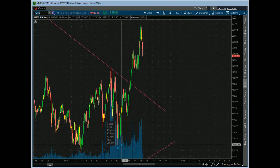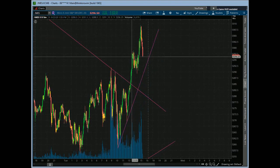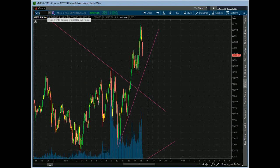We got a couple fresh geometric lines right here. So here's kind of like a big channel type move. So see how it handles that going into tonight, and we'll take a look at it later when we do our live stream at 7:30. Don't forget, we're at 7:30 Eastern time. Those are our winter hours, so we got that going on.